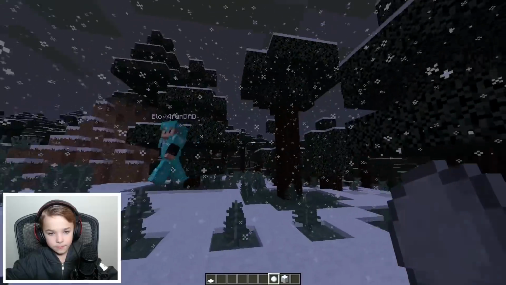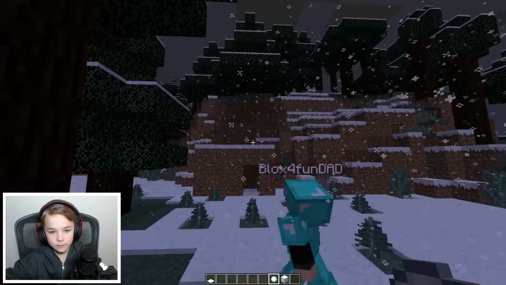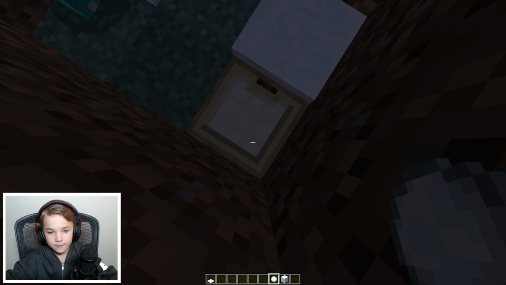You come here and everything is suspicious. You don't know what's going on. You don't see anything. You go inside here. And here is a door.